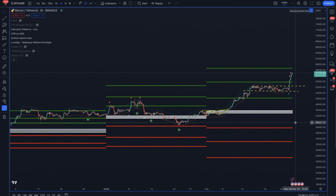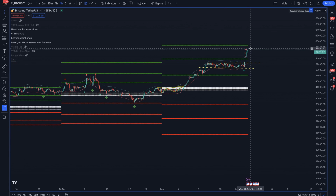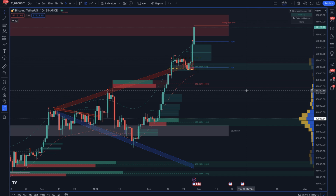In terms of CPR for the month, we are about to reach the full potential of the month as defined from the 1st of February, 58.67. We're just a few bucks away from that. On the daily, we said that if we break above the level 52 to 53, which is the full resistance and also where we printed loss of wicks, we should be able to target 55 and a more aggressive 58.